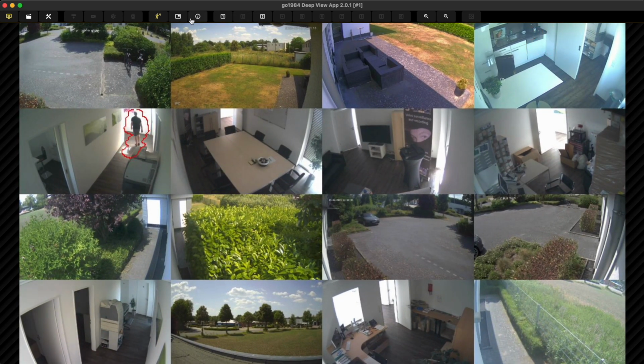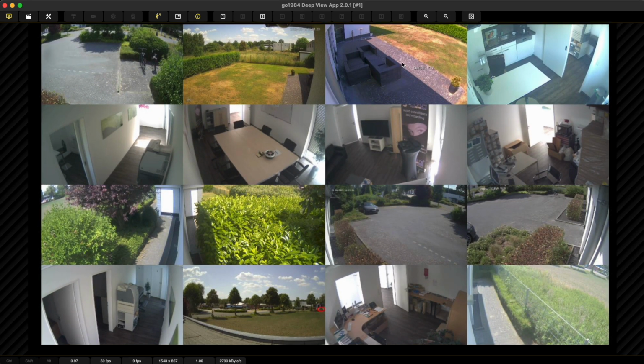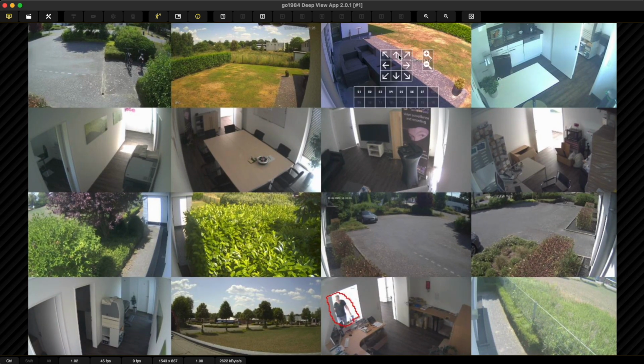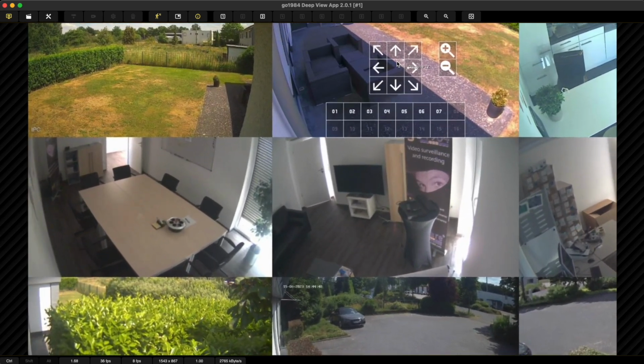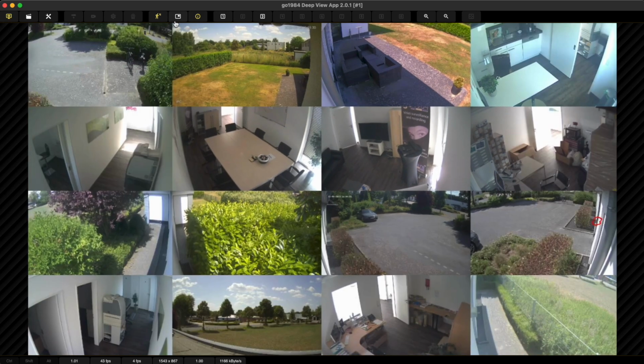For additional information, the application provides a status bar. You can show or hide this bar as desired. It provides useful information about aspects such as zoom level, FPS, resolution, and bandwidth. For PTZ cameras, we have a special feature. In live mode, if you hold down the Control key, or the Command key for Mac, control elements for operating these cameras appear.